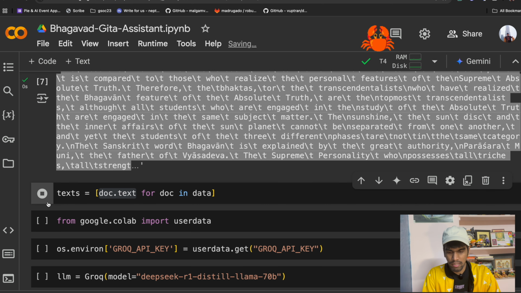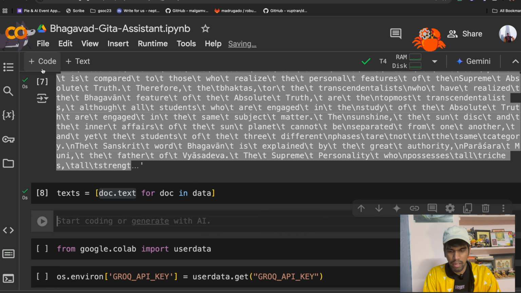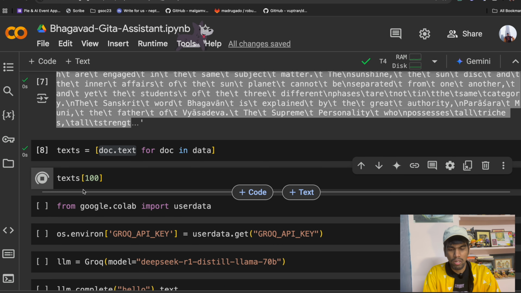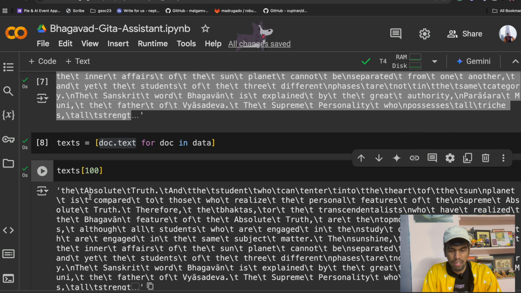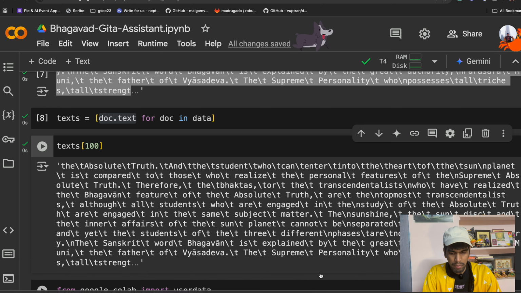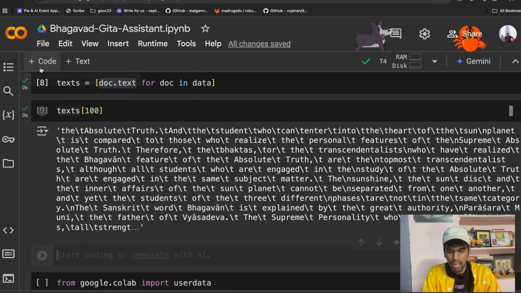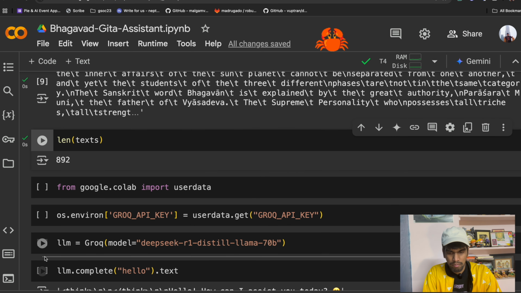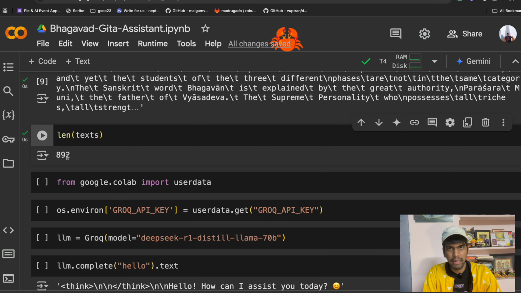Now if I run this and click on text 100, I will not have any metadata, rather I will only have the text content. That's it. Let me remove this. Now if I check the length of text, it should be the same as what you have in data. As you can see, it is 892.